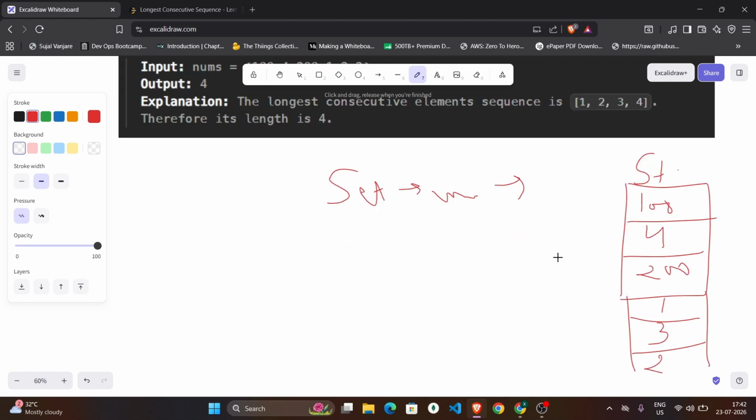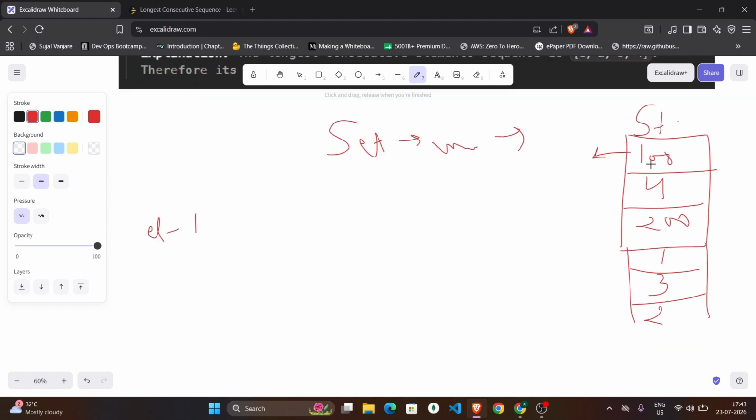Now we will take each element of the set and check a condition: is element minus 1 present inside the set? If the element is 100, we check if its predecessor is present in the set, because if it is present, then 100 will not be the start of this sequence.